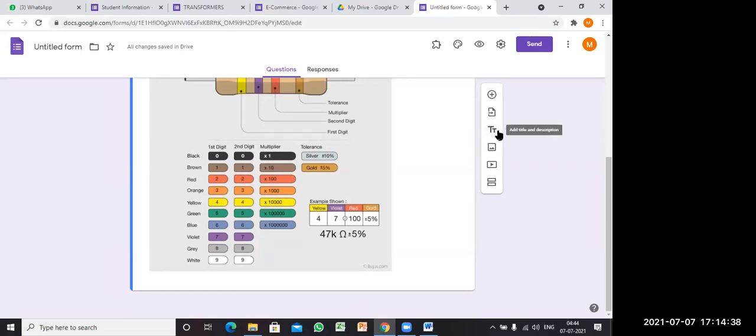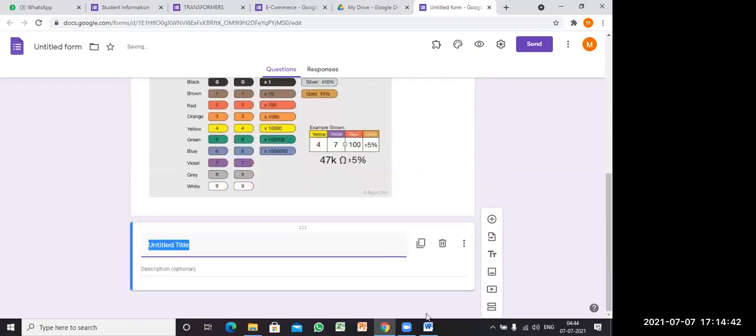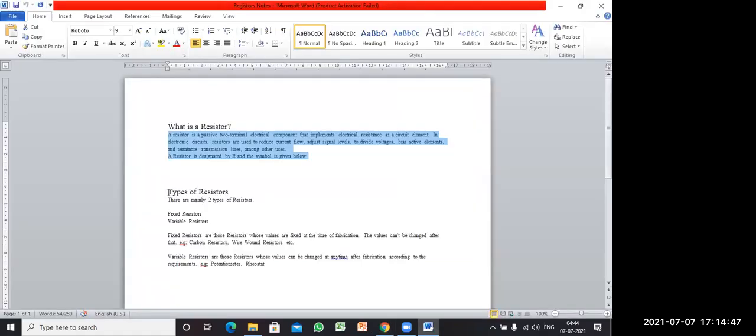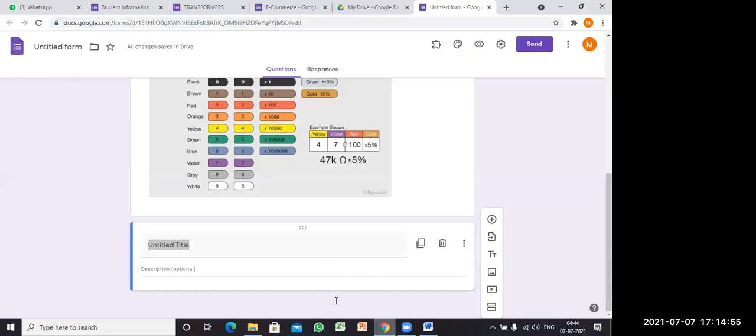So I will again click here on the third option. Again, I will go to my Word file. I will copy the heading, types of registers, then paste it here.